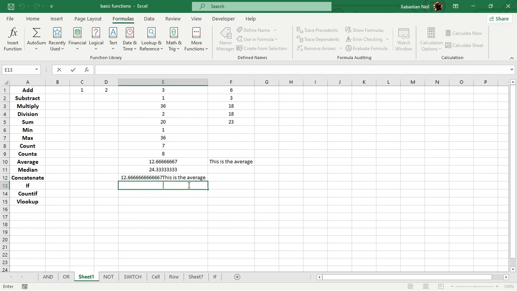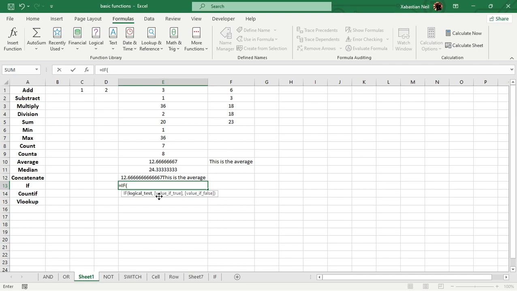Now I'm going to use the IF function, equal IF, and now the logical test. Logical tests are really important because you will see that the IF function is really important in Microsoft Excel, and most of the time it's also used in job sectors. Keep that in mind. So we're going to start off with the IF function. When you click on it, you will see that there are several criteria which you need to match to find out the data.